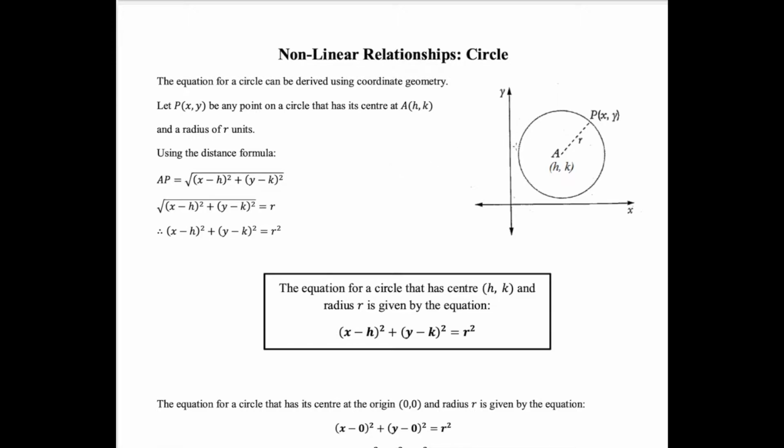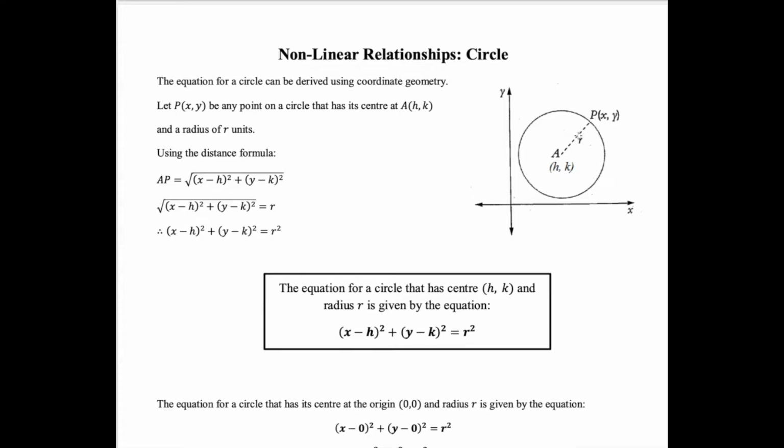Now, in this lesson, I'm going to go through circles, okay? Circles also have a general equation that can be represented, and the equation is represented by this. Before I go into the equation, I can show you how this equation is derived. The equation of a circle can be derived using coordinate geometry, which is something you've learned.